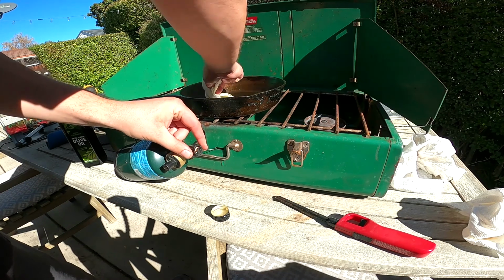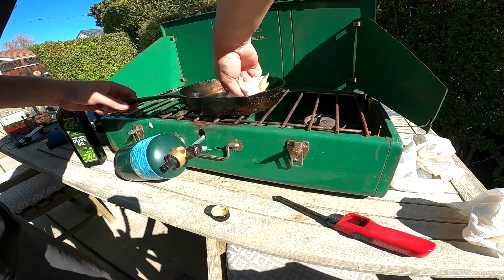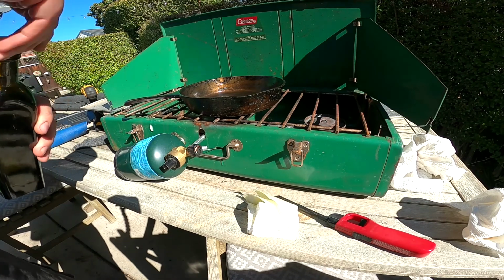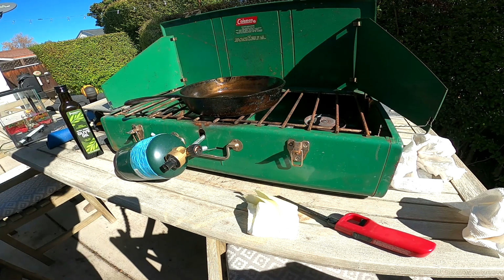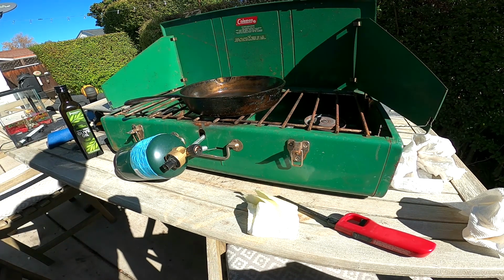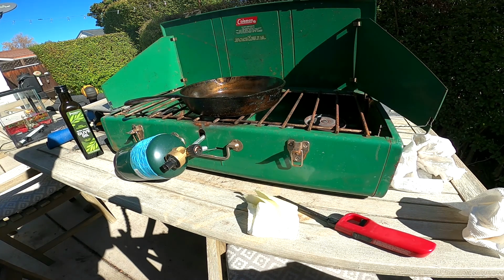Put this around. This old Coleman stove works good. It's already hot. So we're just going to do this 4 times, and then they're good. So of course, after you use this the first time, I like to just wipe it out if I can. But if you cook something that's messy or it starts to stick, then try to scrape it out. Have a metal scraper. And then of course, once it's clean, do this process once. You don't have to do it the 4 times, but just try to do it every time after you use it. Oil it, heat it up, and then let it cool down.